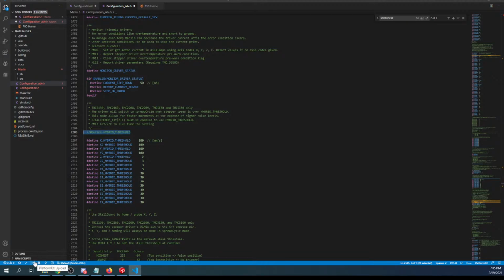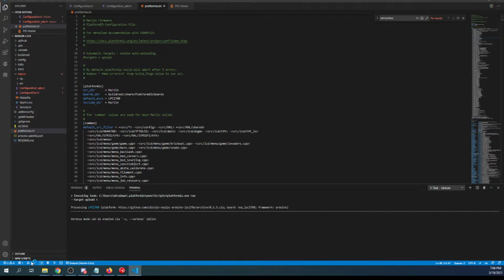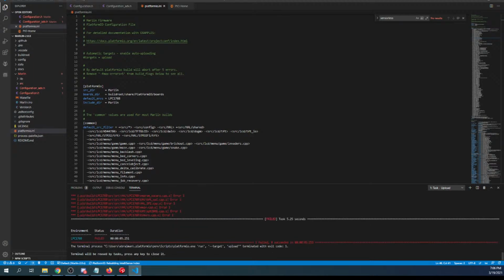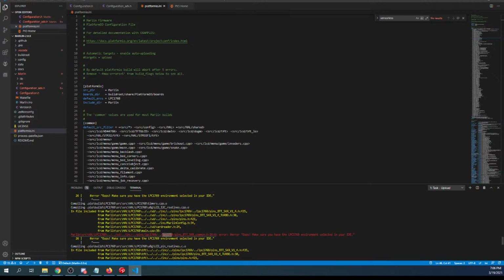So I'm going to upload as soon as I change my platformio.ini. I have to change the default environment to LPC1768. And let me make sure I'm on the right screen because I know I have a habit of drifting off. I am. So I'm going to click compile on that, and hopefully I changed to -1. But let's see what happened because I failed on something. So over here, that looks incorrect because this is 69. So LPC1769, like I was telling you earlier to remember, I didn't.